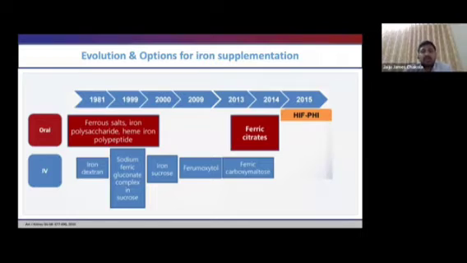So how did iron supplementation evolve? I'll just quickly go through it because all this is not very significantly important for dialysis people. We have oral as well as IV supplementations. Oral supplementations include ferrous salts, iron polysaccharides, heme iron polypeptide, ferric citrate, and the latest, hypoxia inducible factor proline hydroxylase inhibitor molecules. IV irons were first found in the early 1950s, and those formulations have completely stopped now. The oldest formulation available now is iron dextran, found in the early 1980s. In the late 90s we found sodium ferric gluconate, later on iron sucrose, and the latest molecules ferumoxytol and ferric carboxymaltose.